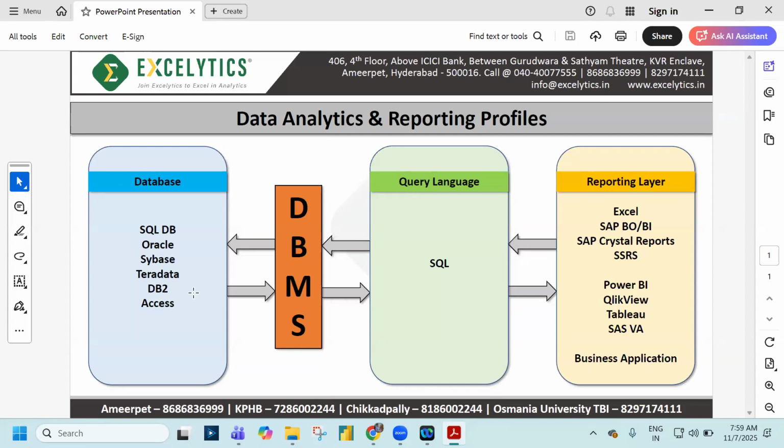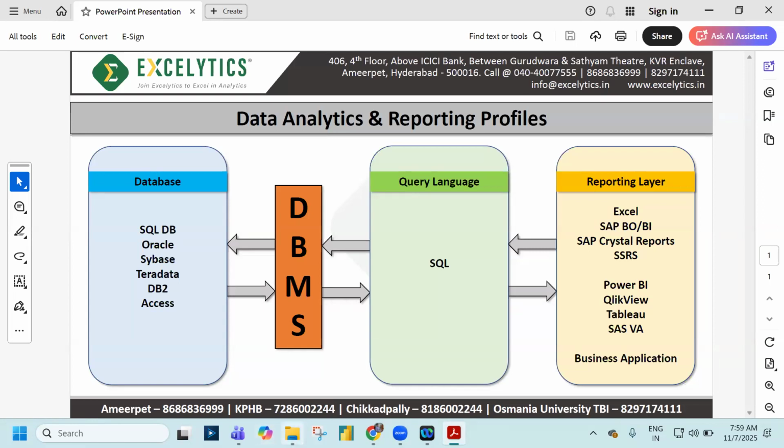If the data is in Excel, you can simply write a few Excel formulas and get that output. But if the data itself is in the database, what is the first thing you need to do? You should be able to extract the data first. That is the reason SQL becomes a mandatory skill for a data analyst. You can't depend on another team to write the SQL query and get you the data before you create a report. It's not possible these days. Earlier it was like that, SQL teams were different and reporting teams were different, but now it is combined.